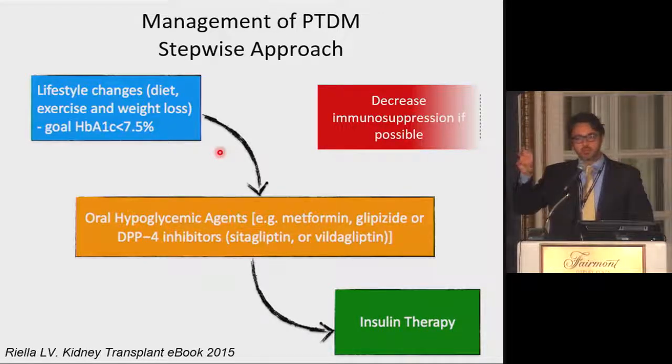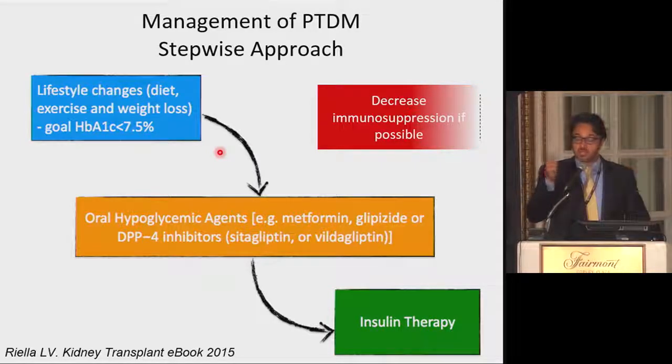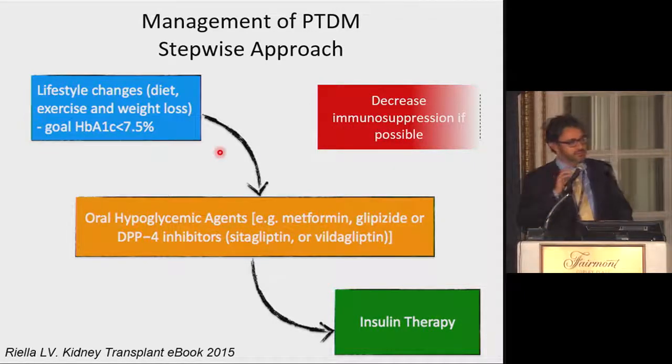So this goes to the question that we were trying to answer, okay? How do we approach glucose intolerance in our transplant patients after transplant? I think number one is, if the patient is overweight, this is how we're going to get it down, okay? And you have to show them that they're going to shorten their life by a few years if they continue to gain weight and if they don't get their blood glucose under better control.